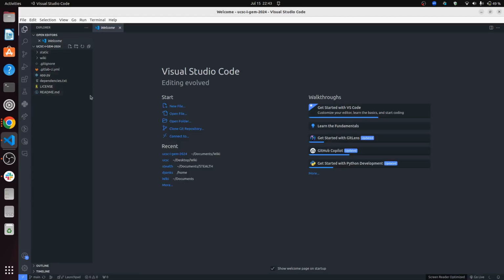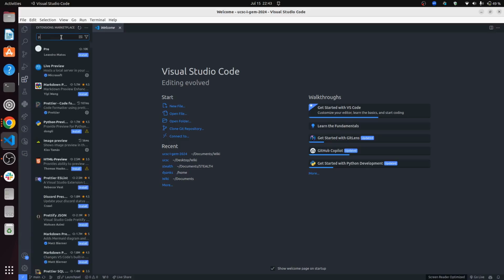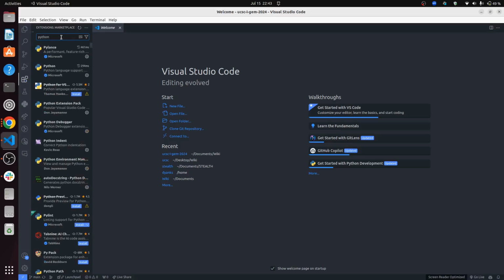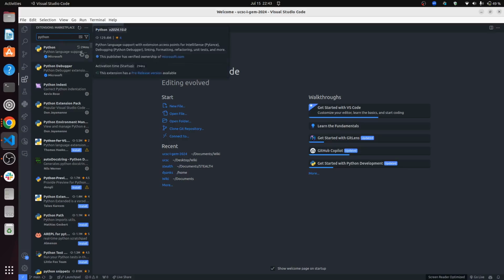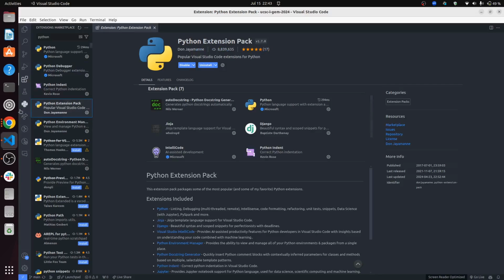So before we start working with them, let's get a few extensions that are helpful. Make sure you also have Python installed, and you can actually run code with Python. That is a prerequisite for this. Other than that, I also recommend installing some of the VS Code Python extensions because they're pretty useful.